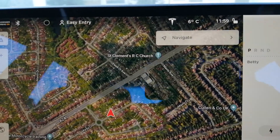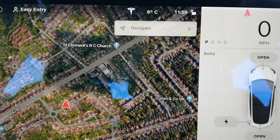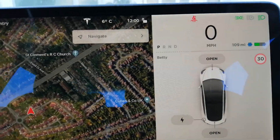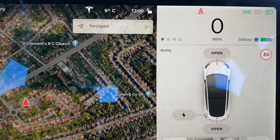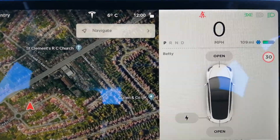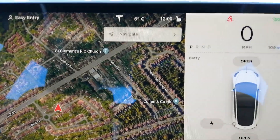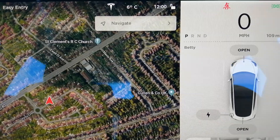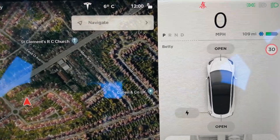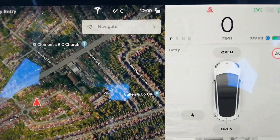I've only had this car for two years, so when it goes back I'd like a Model Y but I may not be able to afford it. I'd be looking for a car that performs as well as this one — which I won't get at this price. This car is in a class of its own. If you've never driven an electric car, give yourself a treat — or probably don't, because after driving one for a few days you'd go back to your fossil car and be absolutely disgusted. Imagine having full power all the time — even a nice BMW or Mercedes, you floor it at 50 mph and it has to change down gears before it even does anything.